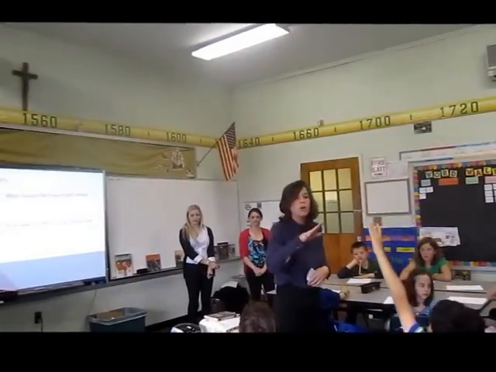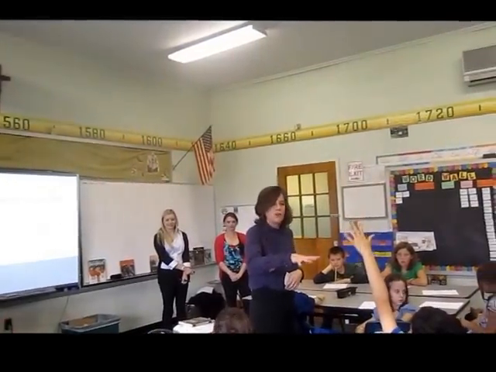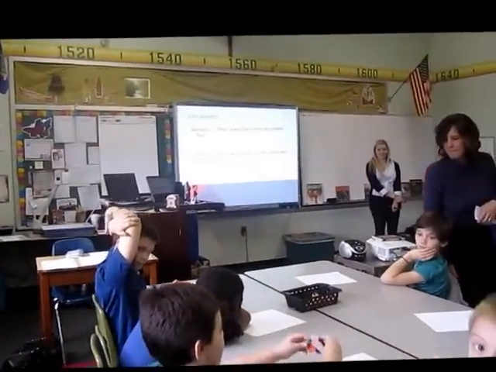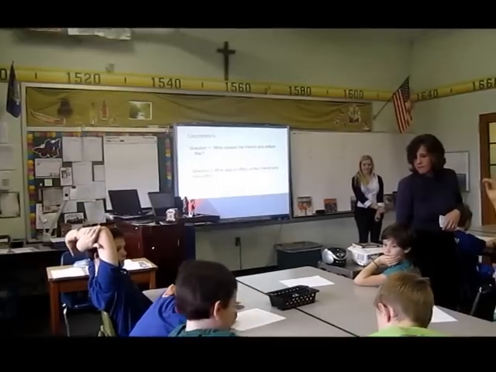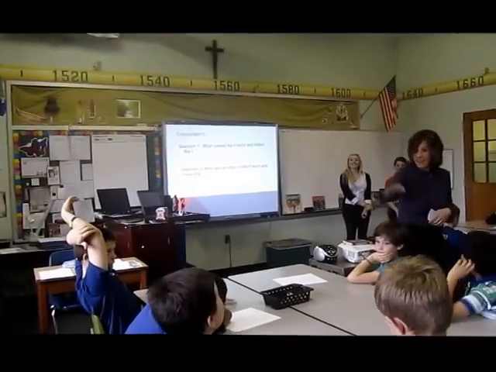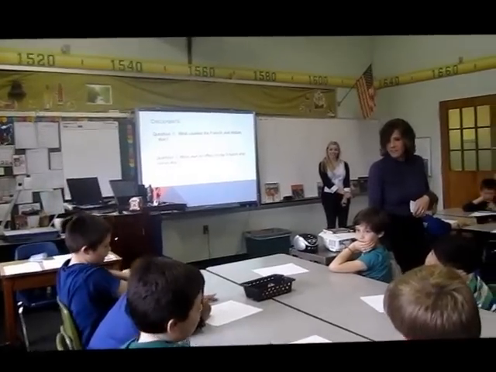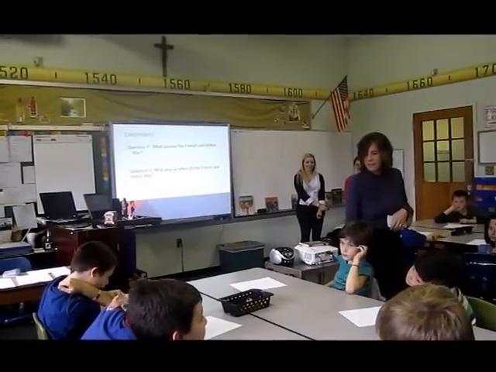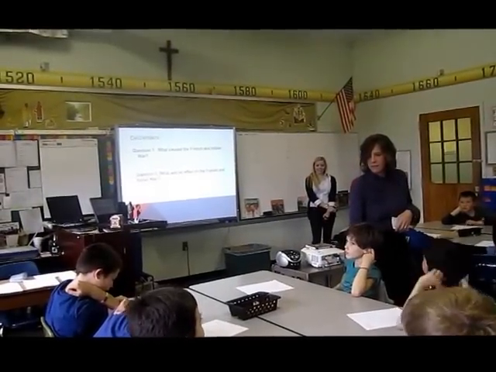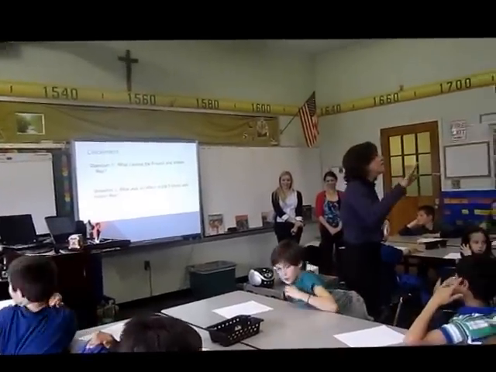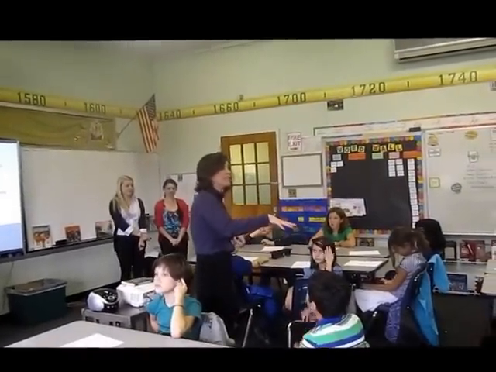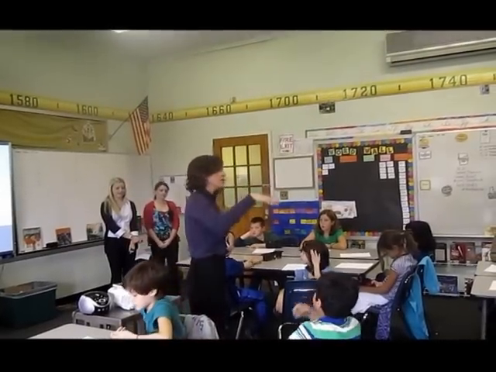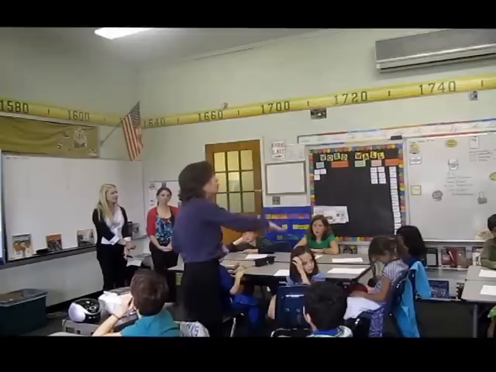Can anybody tell me who they wanted to collect the tax from? I know you seem to have the answer, but let me ask you. They wanted to collect the taxes from the colonists, and also they didn't allow them to move out of their land. Absolutely. So he said, the end result of the French and Indian War, Parliament then wanted to tax the colonists. They also told them they couldn't move into that land.